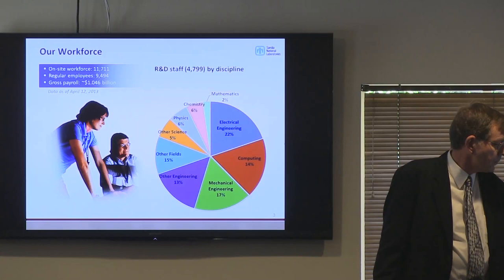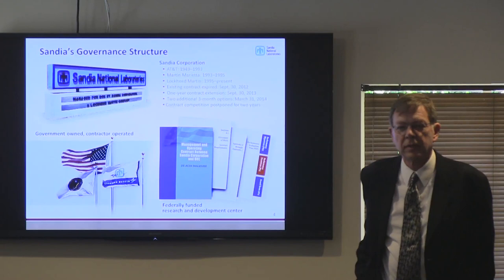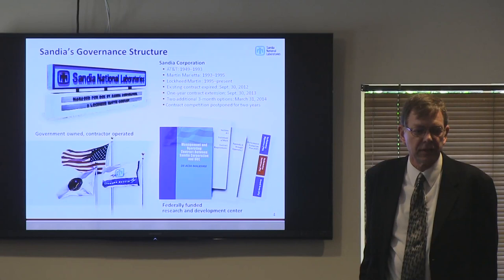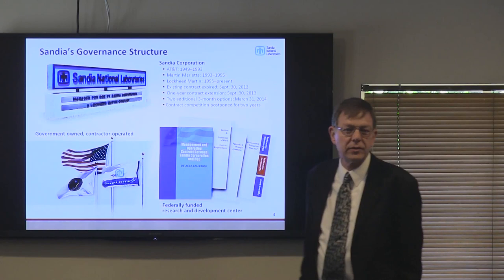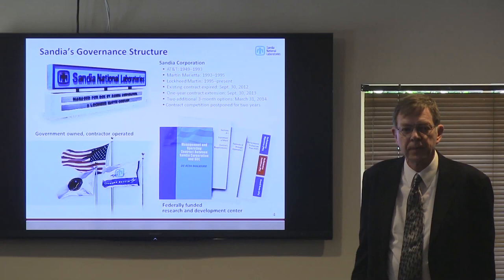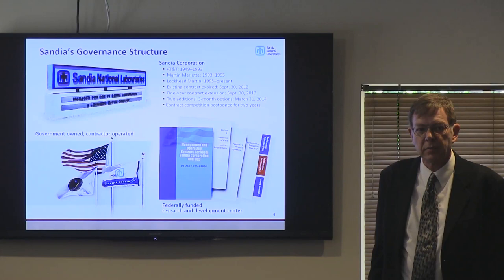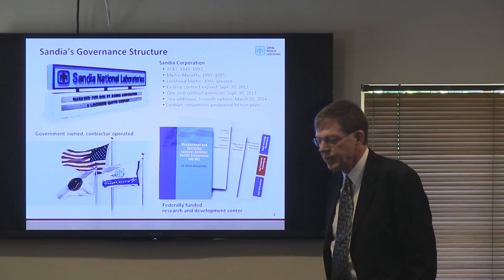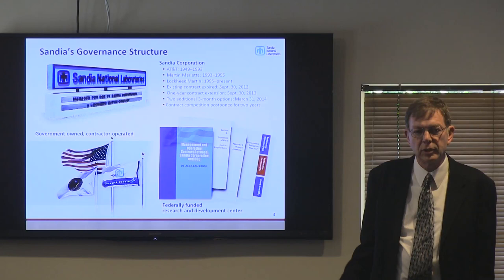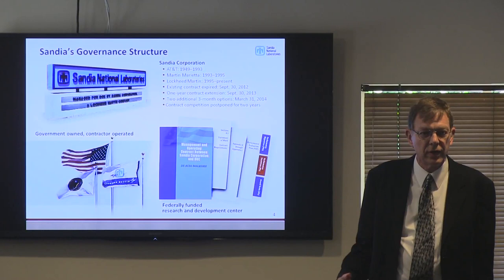This is a different structure that is not well understood in the United States, and doesn't exist in a lot of other countries: federally funded research and development organizations, FFRDCs, sometimes also known as GOCOs, government-owned contractor-operated facilities. Sandia is a government-owned laboratory that is managed under a contract by private industry. Currently, Lockheed Martin Corporation has the contract to operate Sandia on behalf of the Department of Energy and the U.S. government. There is a whole set of regulations, rules, and contracts in place for that. In similar ways, Los Alamos and Lawrence Livermore Labs, which I'm sure you've heard of, and others as well, are operated by private entities on behalf of the government.